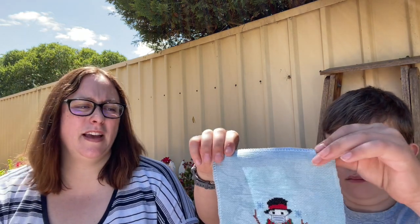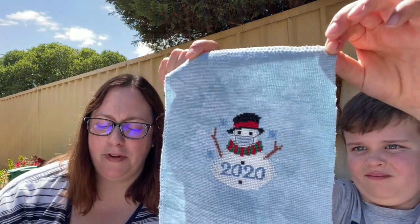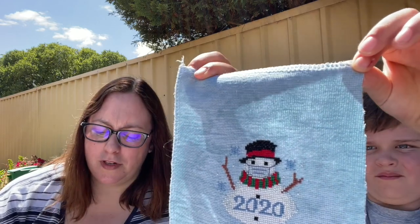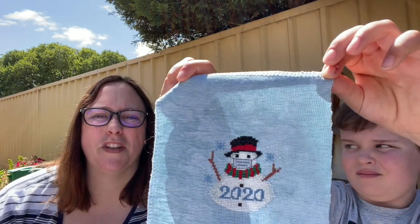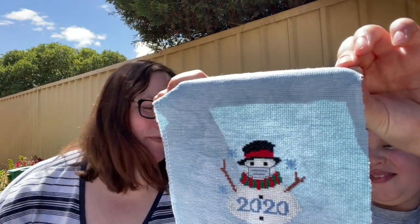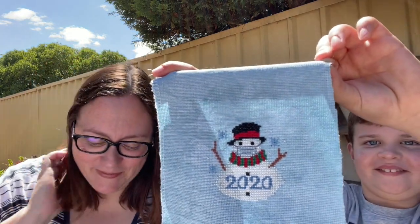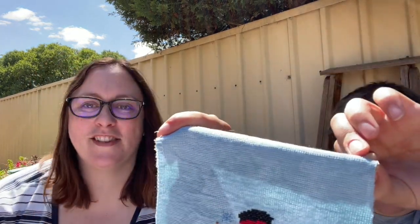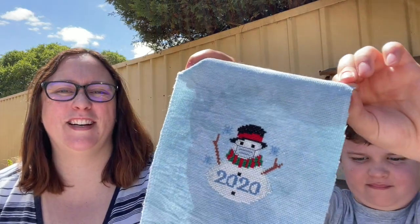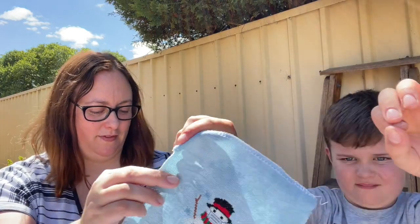Next one is the same series as the COVID Santa. It's the COVID Christmas Snowman, up nice and close. That's the way. By Beverly Street Shop on Etsy. It's also stitched on 16 count Aida, Picture This Plus Icon, and DMC. It's getting sunny. We've moved seats a few times, haven't we? Yep, the sun's following us. I just decided I'd put that in too because it fits with the year.